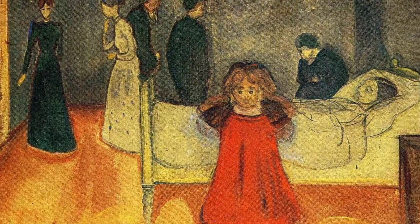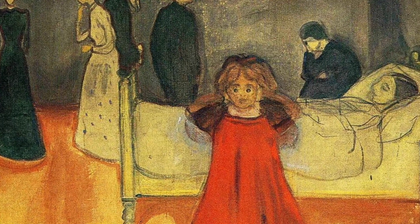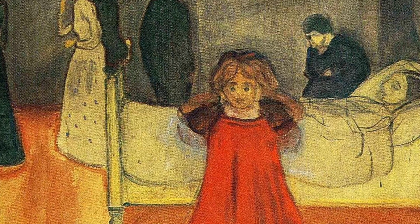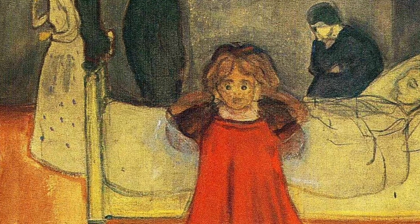My problem isn't the impressionistic feel, it's the weird mix where it looks like he was trying to render in a more realistic fashion, but gave up. Dead Mother and Child lean more into the impressionistic approach, but somehow the perspective is better. I'll be honest, I'm biased. I was never a big fan of the impressionist movement, and Munch in particular, but it's my tier list, I can shit on it.